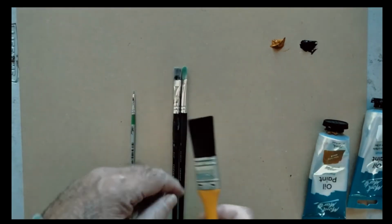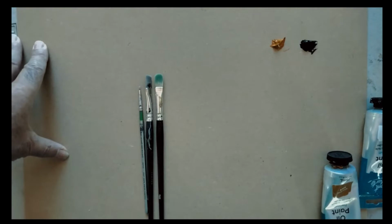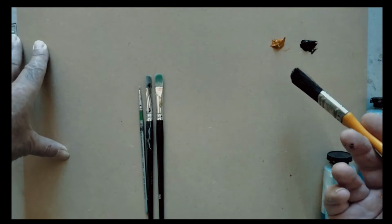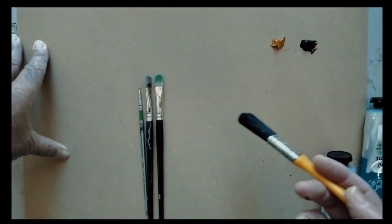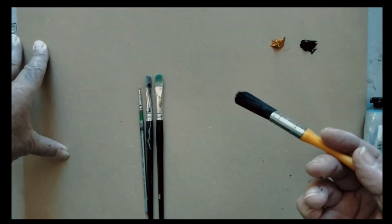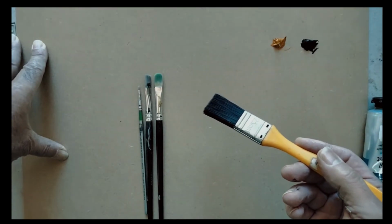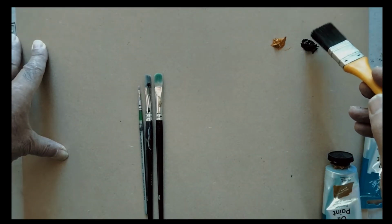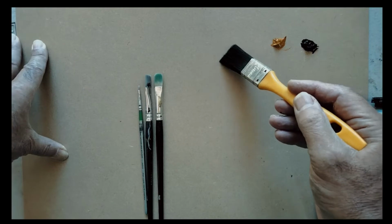Now, I keep on advocating that you paint very, very thinly, and that's because of the espresso technique. Because we're painting a lot of the painting in one session, we're getting to a situation where we've probably achieved at least 90% of the painting, so everything is going to be wet. So we'll be applying layers of paint on top of other layers. So it's essential that you start off thin, otherwise you're going to end up with a great big puddle of paint.